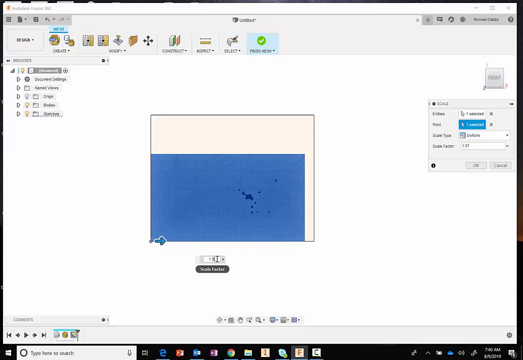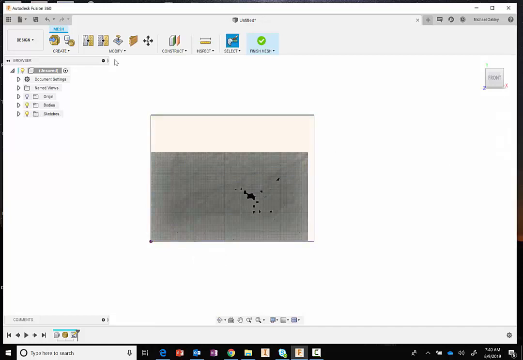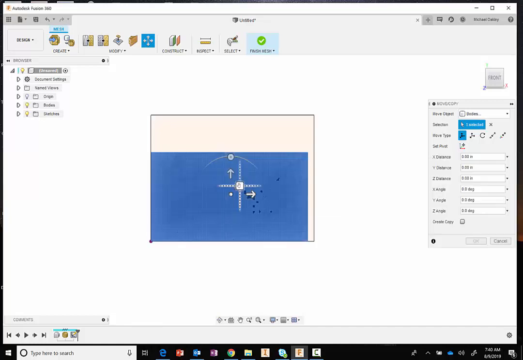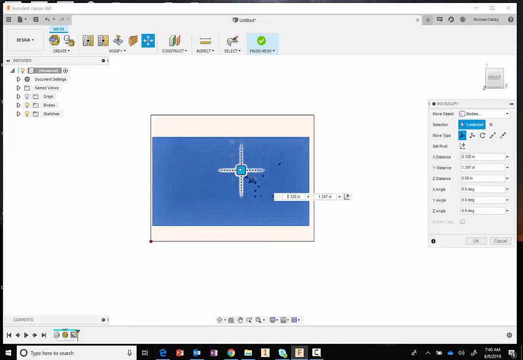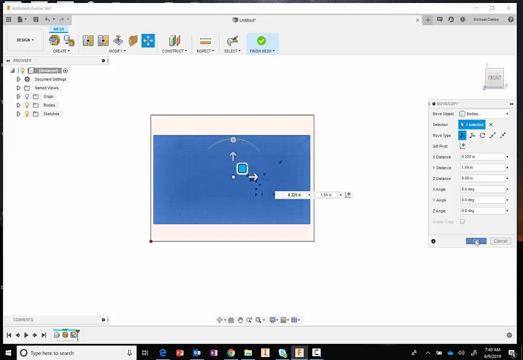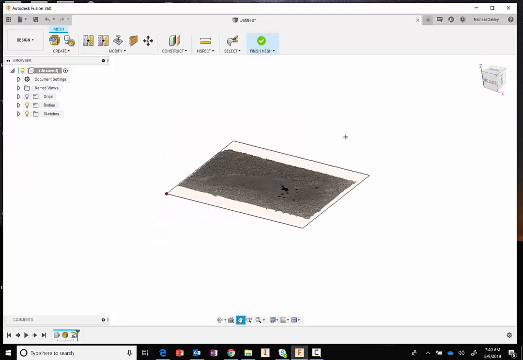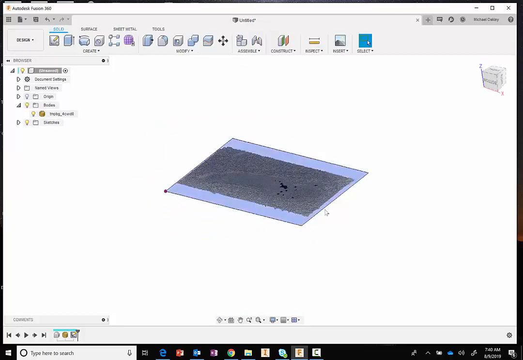We'll just play with these numbers a little bit to get as much space as I can muster out of this thing. That looks pretty good. And then we're just going to eyeball this and just kind of move it into the center of that. Okay, so now we can finish this mesh.